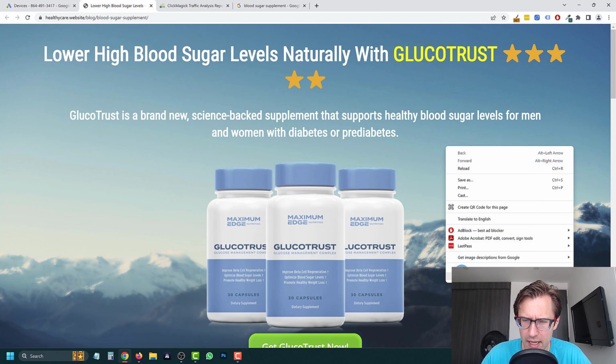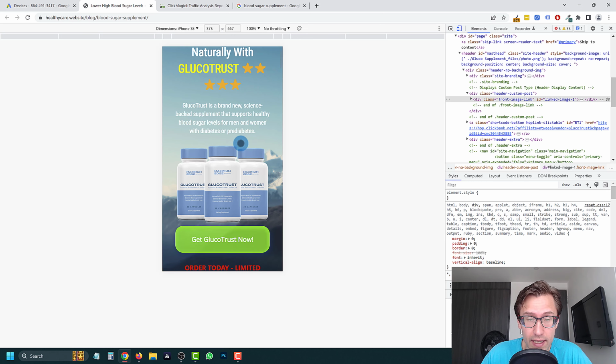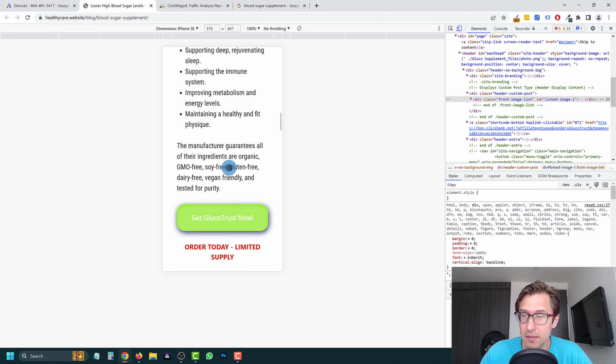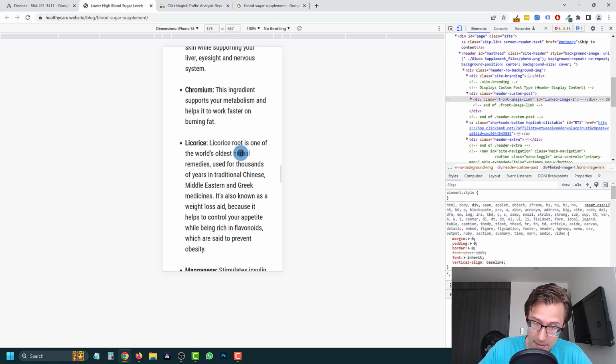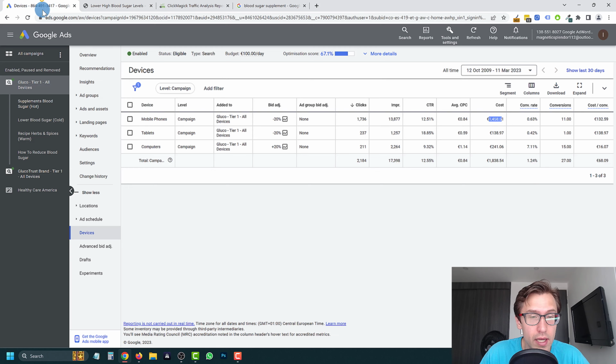So if we come here and we click on inspect to see what it's going to look like, I did look at this and it looks fine. I don't see anything wrong with the mobile site. So it is pretty mobile optimized, but something about people just not buying on mobile. Sometimes that's the case. Sometimes the offer is going to be bad, or sometimes people just aren't going to do something, and that's okay, right? So just something for you to keep in mind.